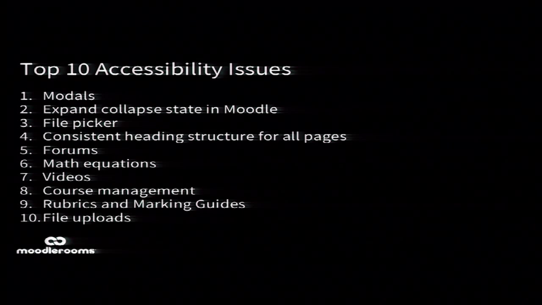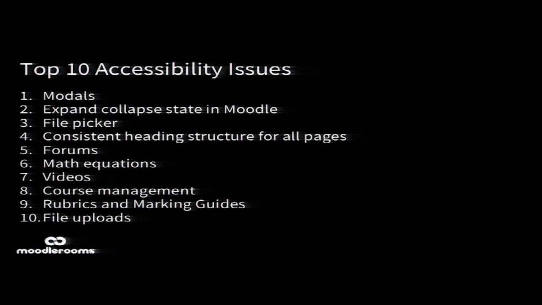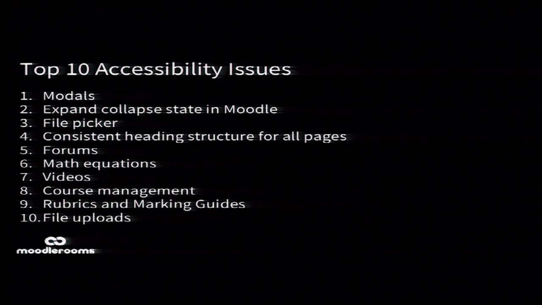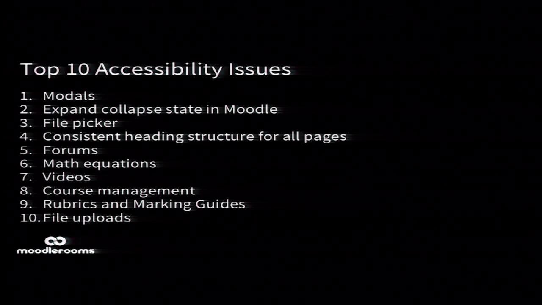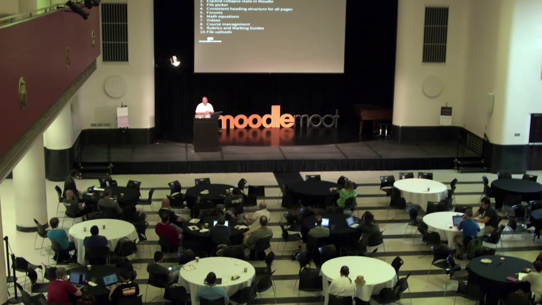Videos in Moodle is another huge area. I would guess most of you in here, if you want an accessible video, you probably put it up on YouTube or Vimeo. And the reason for that is because Moodle doesn't have the capability for you to add captioning. You can't add alternative tracks. There's a lot of accessible information that should be provided within a video that you just can't enter in. It's not that you don't necessarily have it or want to. It's that the interface right now doesn't allow it.